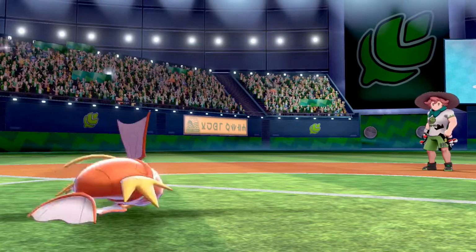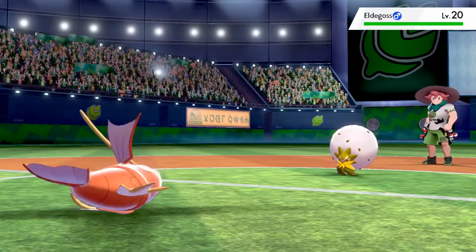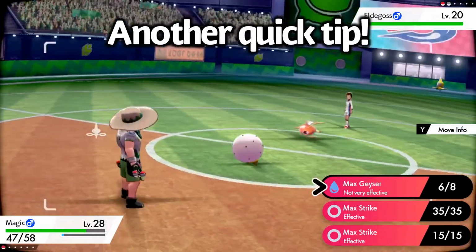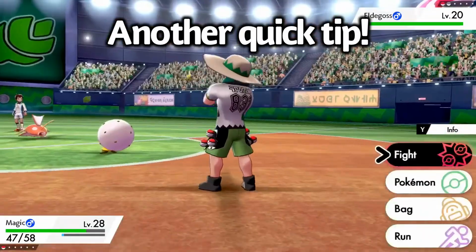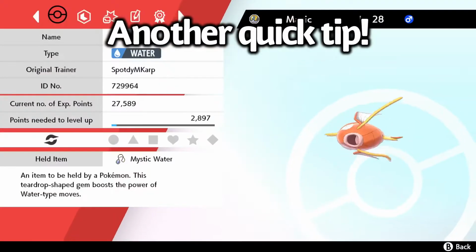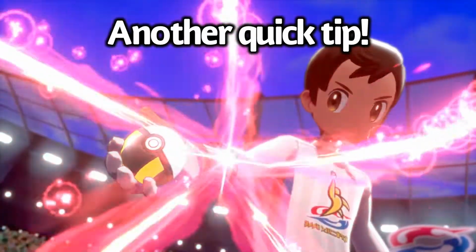Now we head into the Eldegoss. Because we powered up Magikarp a bit, hopefully, assuming RNG is on our side with the rolls. If you don't know what that means, when the damage calculation is done, the move's power is multiplied by a random number between 1 and 0.85, meaning there are 16 possible rolls that you can get. So you could do 0.85 damage, which is a min roll, or do the amount of damage that you would do without this applying, which would be a max roll.